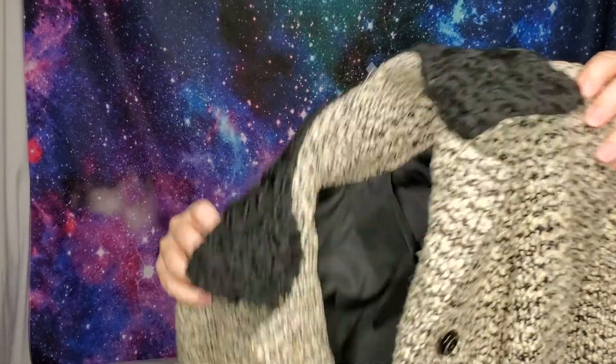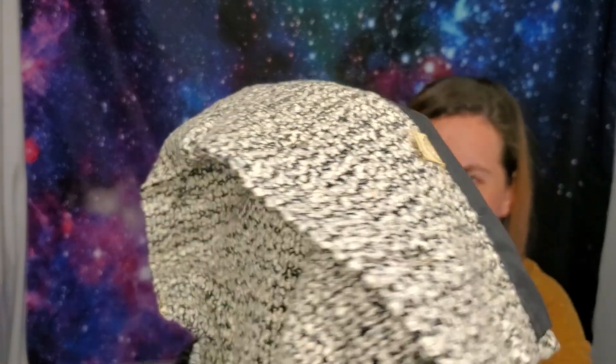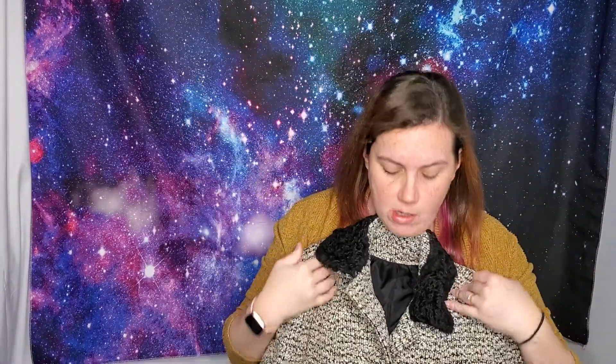I almost passed this jacket by, but I'm glad I didn't. It's like a furry material — not real fur necessarily, but heavy and short with furry cuffs. There was no brand tag, but then I looked more closely and found a union tag. It's an old one — I'd say late 50s to early 60s. I'm going to call this a 60s winter jacket. It's small with cute little buttons and very heavy; I'll just measure it and put that in the listing.